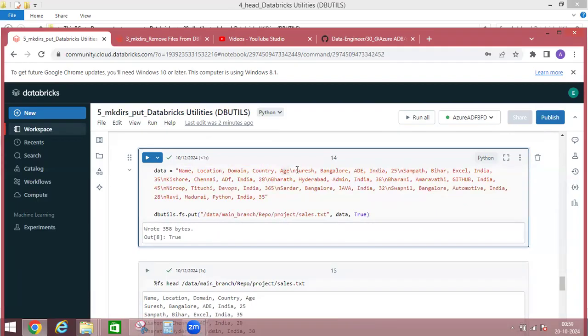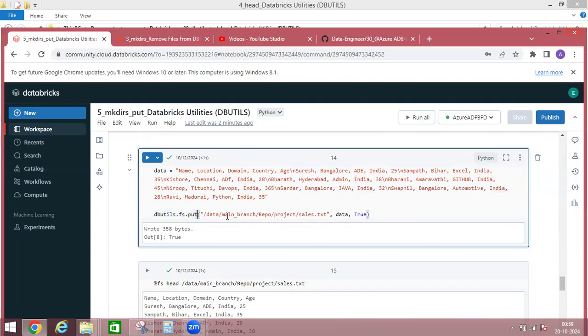To start the second row, I give \n. Okay, \n, and then I give the first row details. And after the first row, again \n, and it will start the second row. Like this you can enter as many rows as you want.